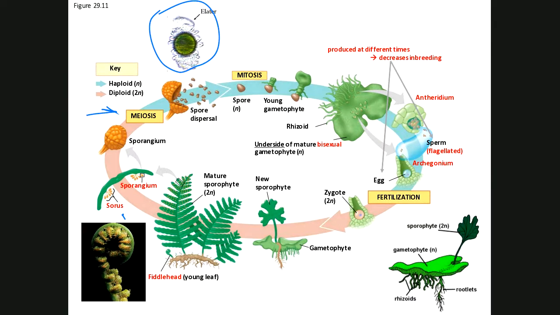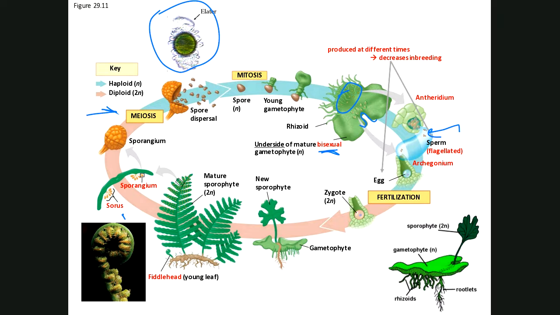So this is a spore that's going to give rise to a bisexual gametophyte. All right, and that bisexual gametophyte once again has archegonia and antheridia. Archegonium again being found up near the little indentation, antheridium being found a little bit further down. In the antheridium, sperm are going to be produced. They're flagellated, so they need a little bit of water. Ferns grow in very much the same kind of environments that the mosses do, right? Moist environments.